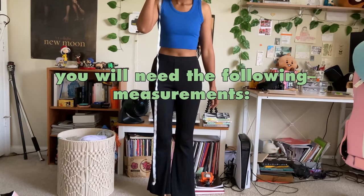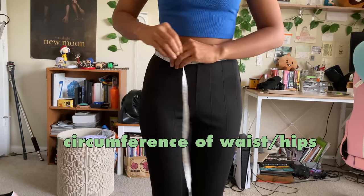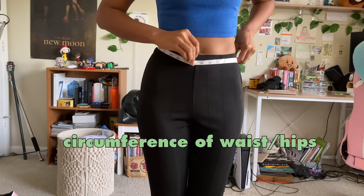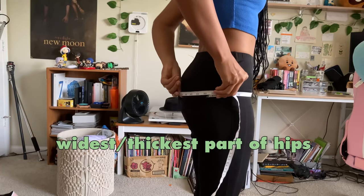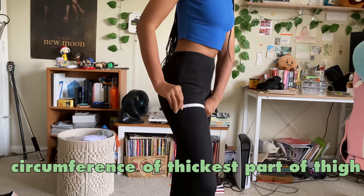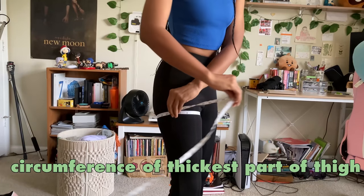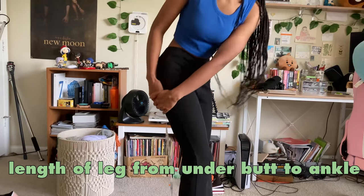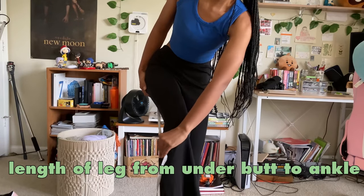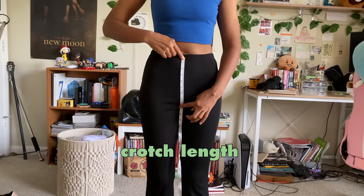For the projects in this video, you'll need the following measurements. The circumference of your waist or where you want the bottoms to lay on, so either your waist or your hips. You'll need the measurement of the biggest part of your hips, the circumference of the biggest part of your thigh, right below your butt, the length of your legs from underneath your butt down to your ankle, and finally, the length of where you want your bottoms to lay on your crotch.